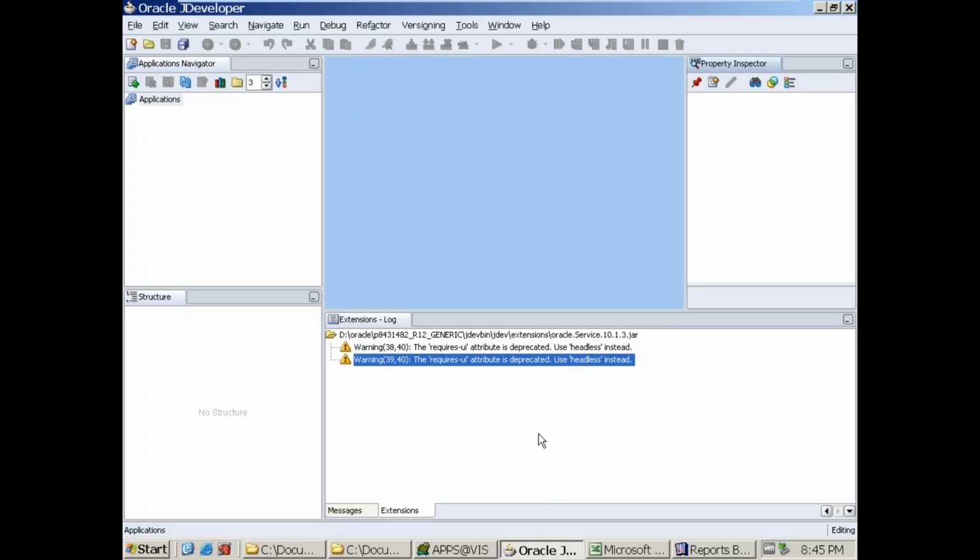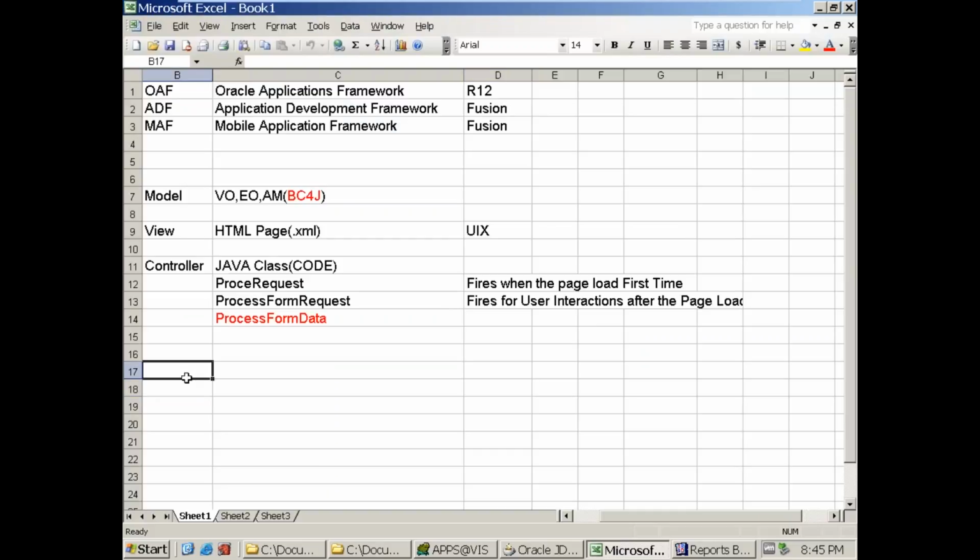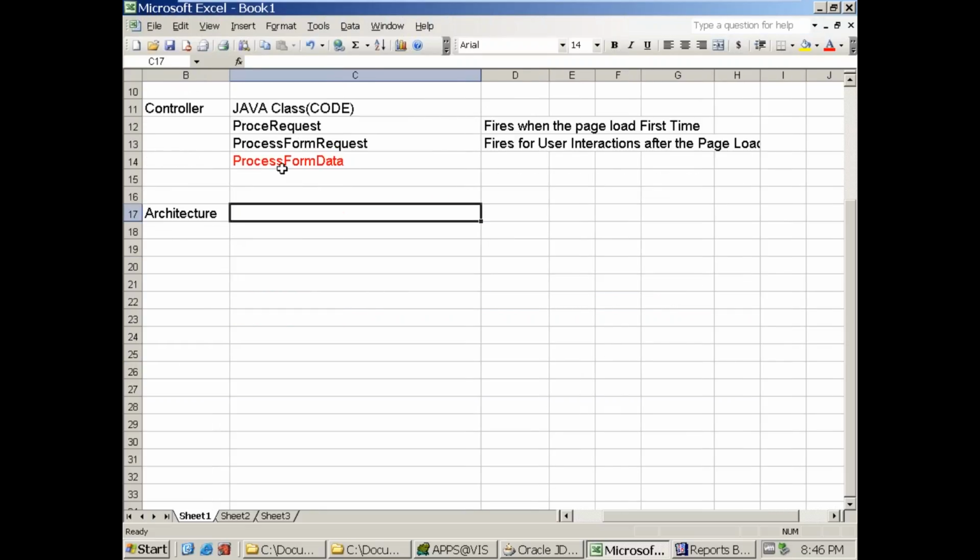This is just the user environment. When we start working with JDeveloper, last class we discussed the JDeveloper architecture, right? First we have to define a Java Workspace.